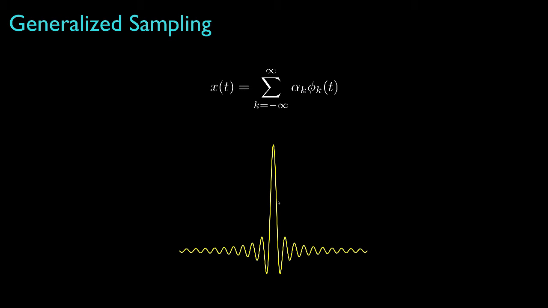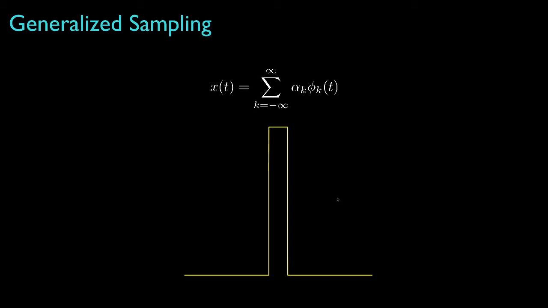Another of the basis functions, perhaps for k equals 1, which might correspond to the original basis function shifted slightly, might look like this. And perhaps if we shift it the other way, maybe this is k equals minus 4, it would look something like this. And here's another example of a basis function that's simply a rectangle function. Perhaps this is the basis function that corresponds to k equals 0.